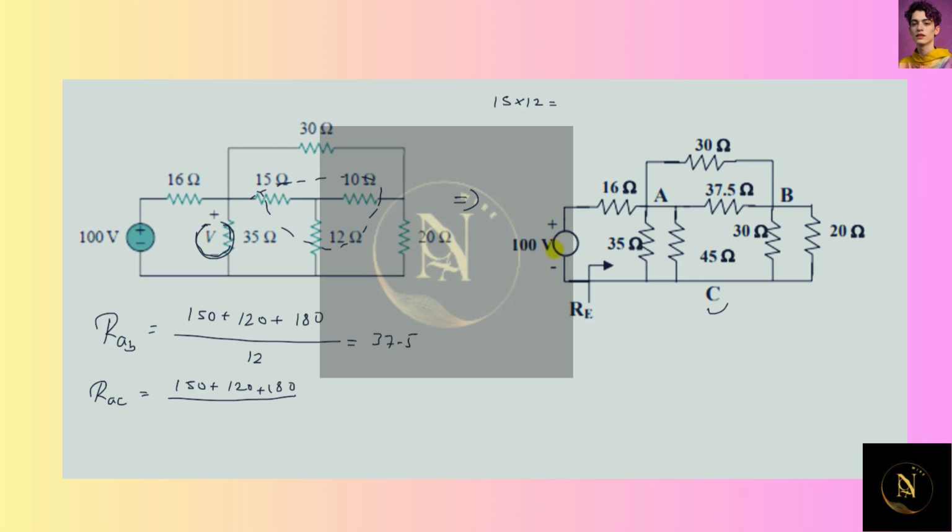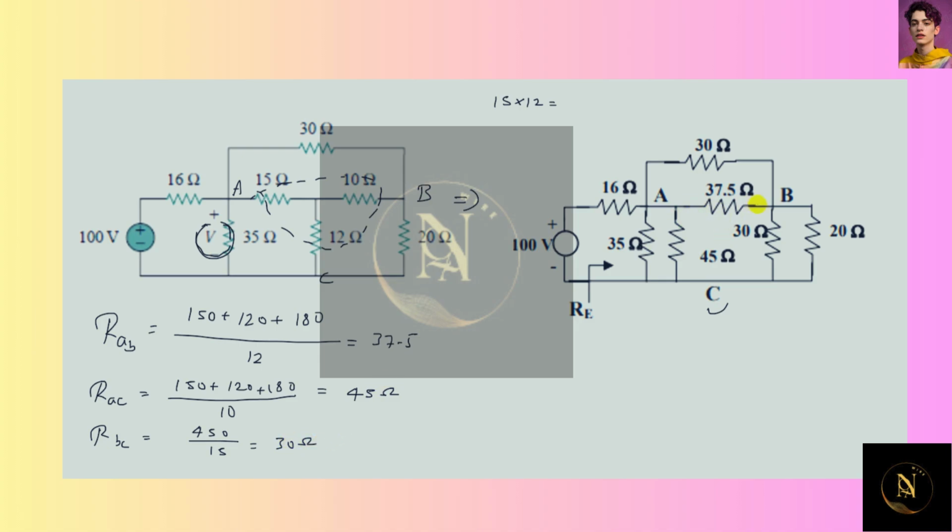And now see the opposite, or we can write it as point A, point B and point C. So opposite would be 10. So this is 10, and now when we solve it, this is equal to 45 ohm. Similarly, this would be RBC. So RBC is again 450, so this is 450 divided with 15, equal to 30 ohm.